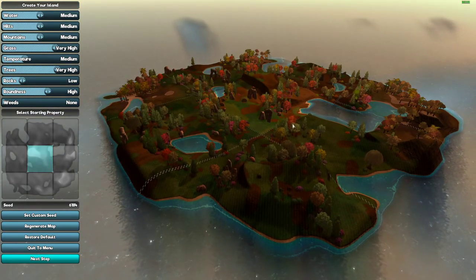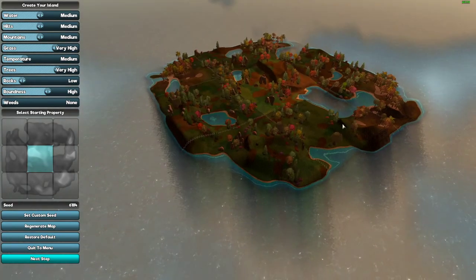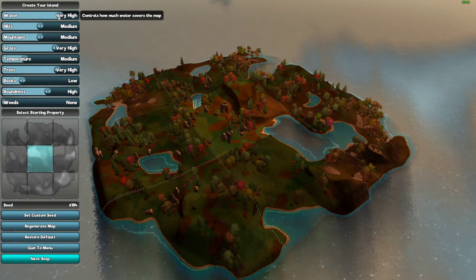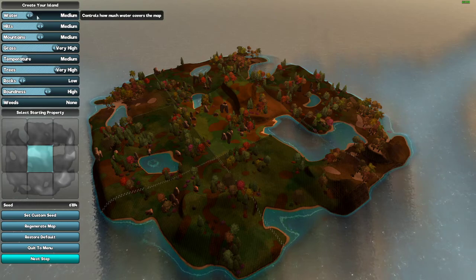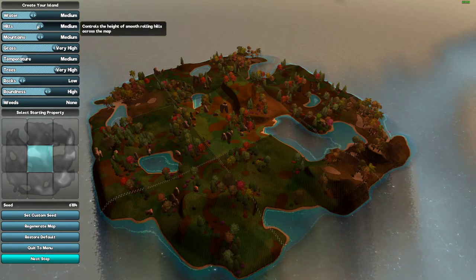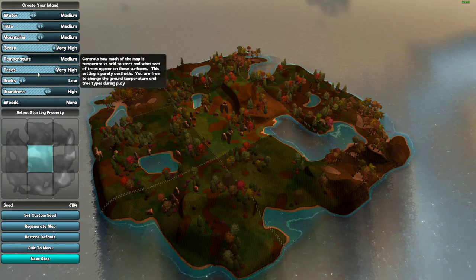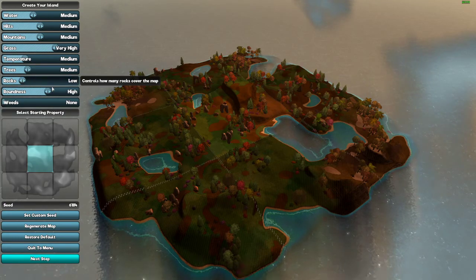Alright, so it looks like we're creating our island. You can kind of zoom around. Oh, I can move around too. Cool. So, interesting. I don't know if this is actually changing anything, but this will show how much water we have. I would say medium is fine. I think we're going to keep it pretty normal. Trees very high. Let's make that just medium.